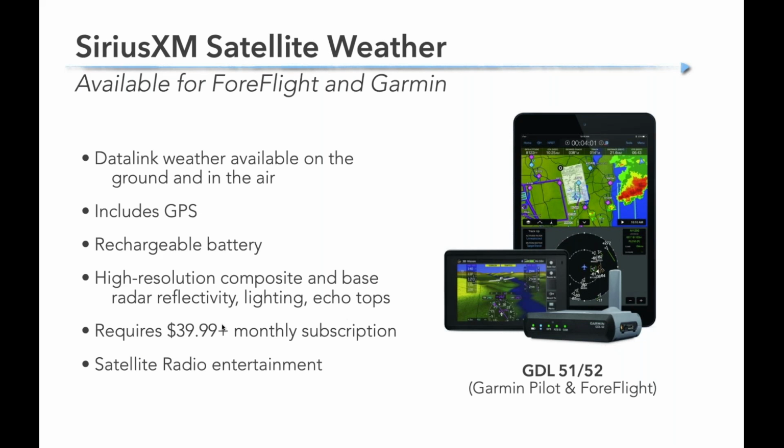Now, of course, Garmin has their full line of ADS-B receivers. Very similar feature set. What's unique about Garmin is some of their upgraded models also support SiriusXM satellite weather. So a lot of pilots may be flying in the Bahamas or further into Canada, and those that want some more advanced weather features feel that they would get a good value out of that $39.99 monthly subscription to get SiriusXM. Big difference there also is that it's satellite based, so there are no limitations across the US in terms of where you can receive that information, but a great tool, a great way to get SiriusXM and the music. That's a big part of it also.